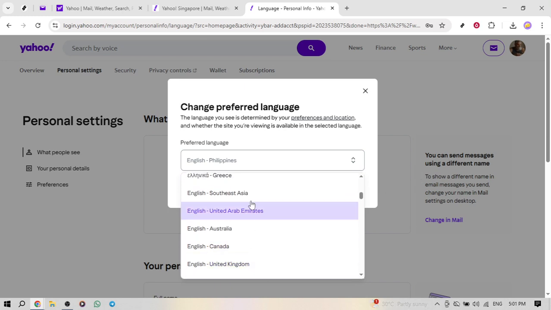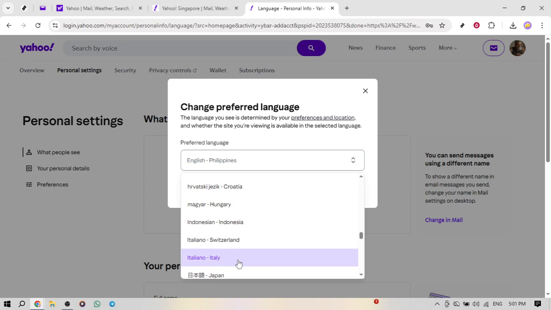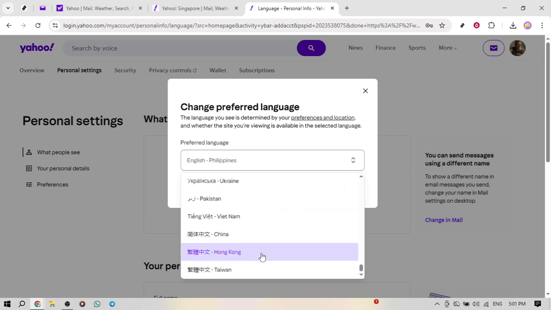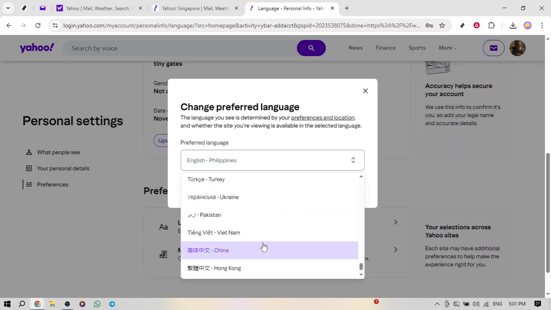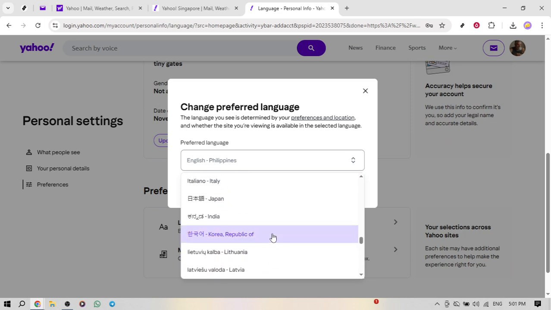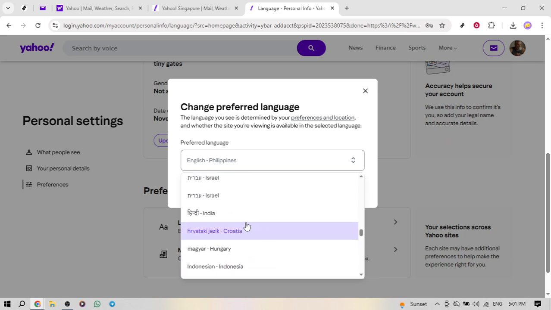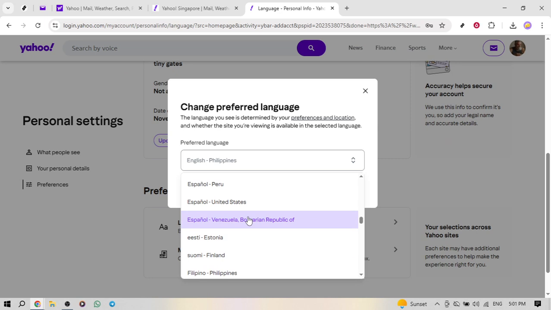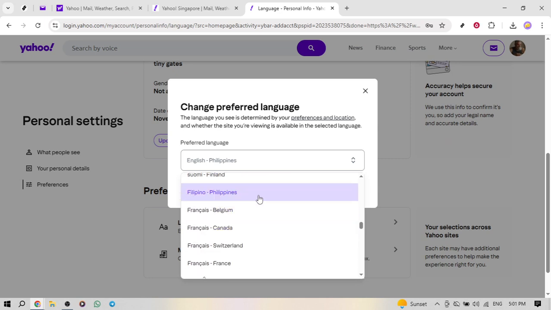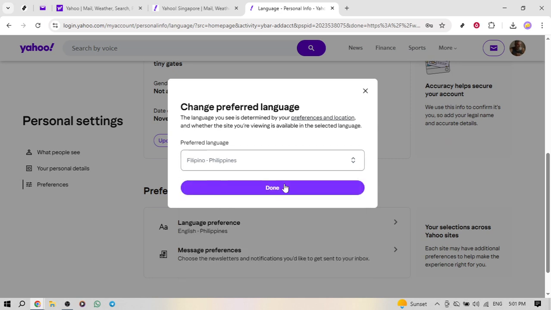If Yahoo Mail is already open in another tab, refresh that tab to see the new language reflected in your inbox, folders, and settings. If anything looks off, confirm you changed the language on the correct account, especially if you manage more than one. Also note that some languages adjust reading direction and layout, which is expected and helps improve readability. That's it. You've updated your Yahoo Mail language through your account settings, and you can revisit the same path anytime you want to switch it again.